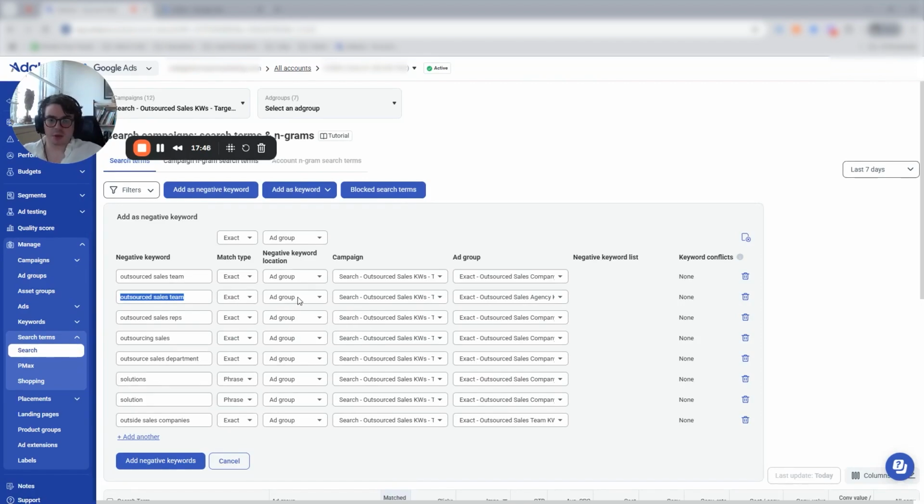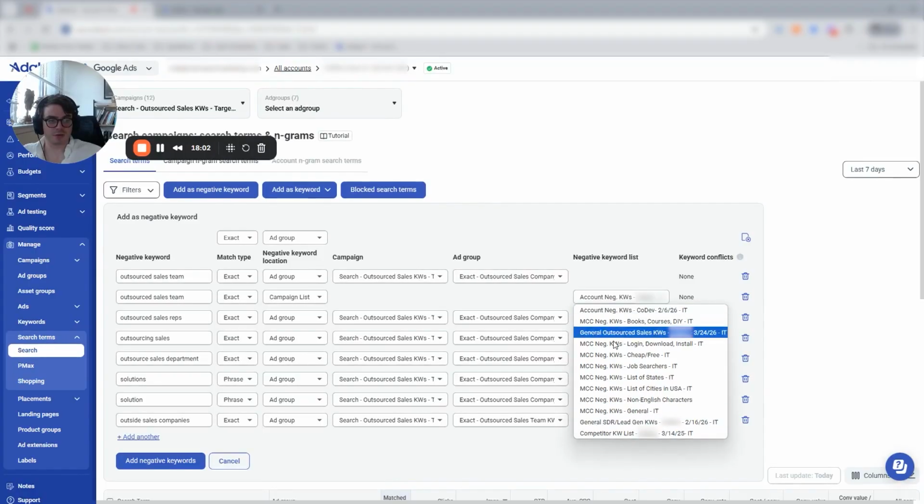But I'll quickly show you how you can add at different levels. Like let's say you wanted to add this one at the campaign level, outsourced sales team. You could switch it to campaign, switch it to campaign list, choose whichever list you want to exclude it from, and go from there.